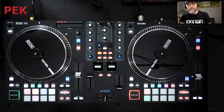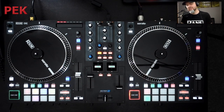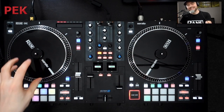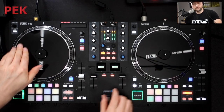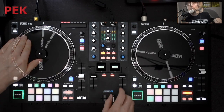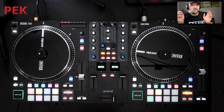On the front of the unit, you've got your controls for Mic 1 and 2. Mic 2 actually shares the controls with our inputs, and you simply switch it on the front to control inputs 2 or Mic 2. You've got your crossfader contour, your deck contour, Q mix, Q level, and both headphone sizes are accommodated on the front of the unit as well. We have dual USB at the top, and then we have our torque adjust to low and high. We've got a slightly more legacy feel in low torque mode, and in high torque mode we're around about a 5kg feel. That's a quick rundown of the RAINN 1 — don't forget to check with your local RAINN retailer for more information.